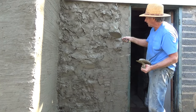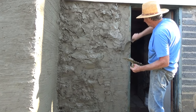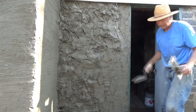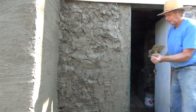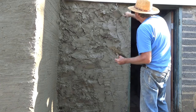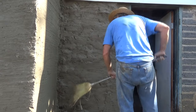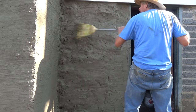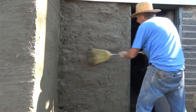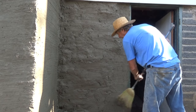So I've got all these rocks sticking out. We gotta disguise all that. So not going to worry about it now. We're just going to get it so we can scratch it. It all works out. Okay, we got our first coat on, and then we come back with our second coat. We'll all match up.